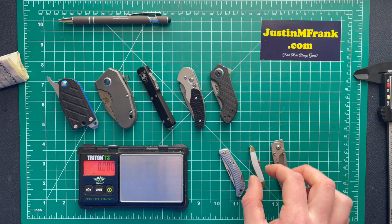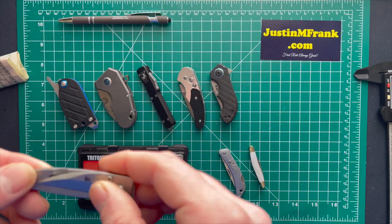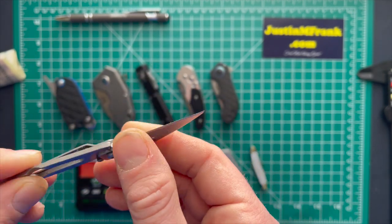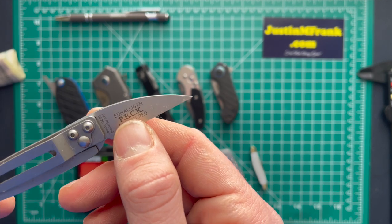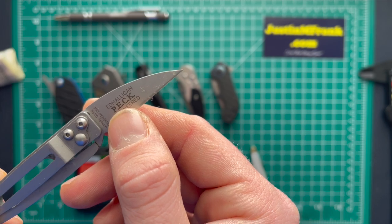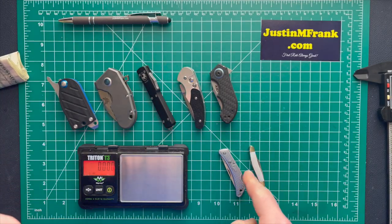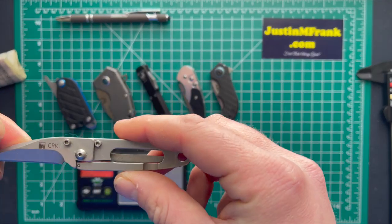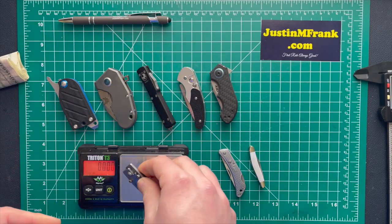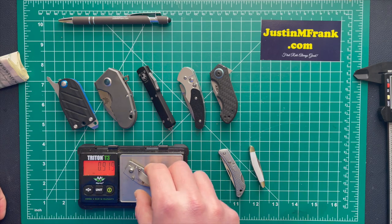I inherited these three knives so I don't know as much about them as the ones I bought myself. The last knife I want to show you is a CRKT — a nice little light knife. It is an Ed Haugen peck engineer design with 5520 Taiwan steel, and it does have a pocket clip, which is nice because the other two don't. Its weight comes in at 0.919 ounces — I'm surprised, because it looks wider but Kershaw takes the lightest spot.